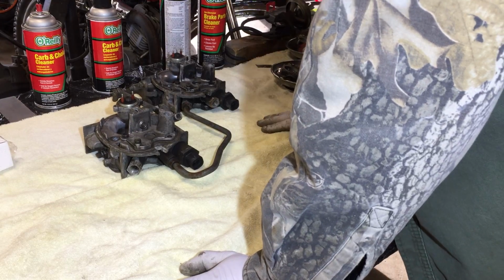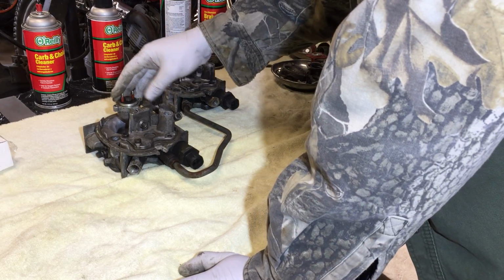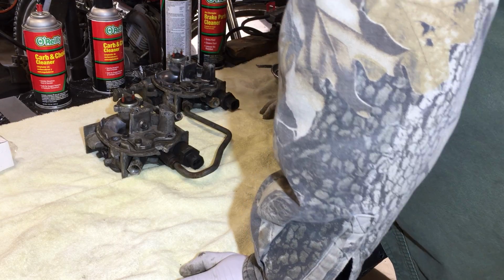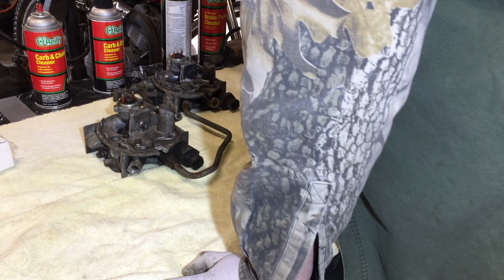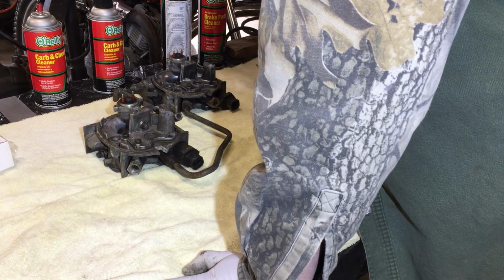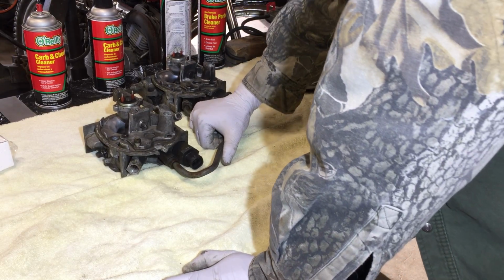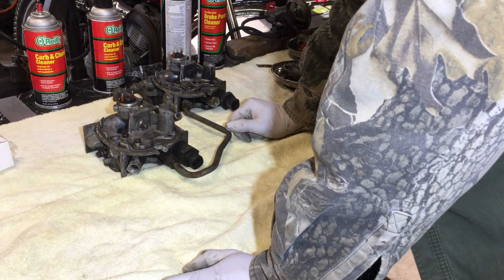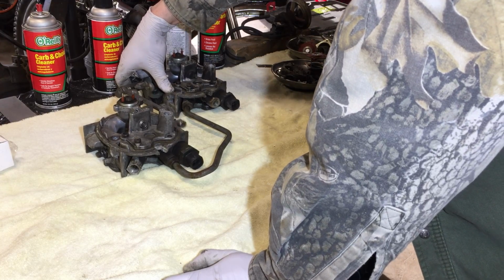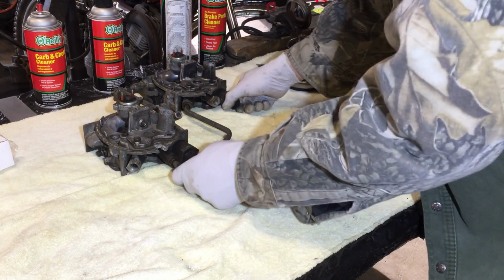Now the injectors seem to spray. If I do all this and I still have an issue with that spray pattern, I might look at these injectors, but I'm thinking they're going to be just fine. You know, you never know, but running some cleaner through it, we'll find out. That's sometimes what you got to do as a mechanic. You basically do what you know what to do and then start over again and figure out, okay, with all of that out of the picture, what's still going on. Let's do this, guys. Let's take off these idle air control motors first.